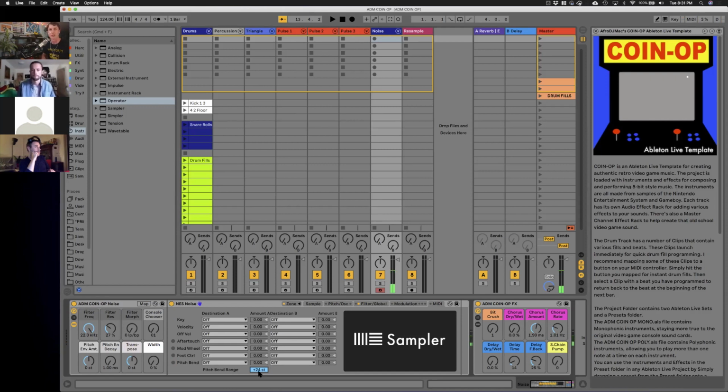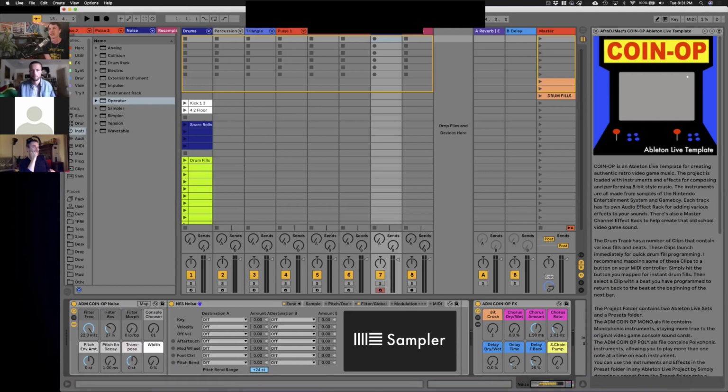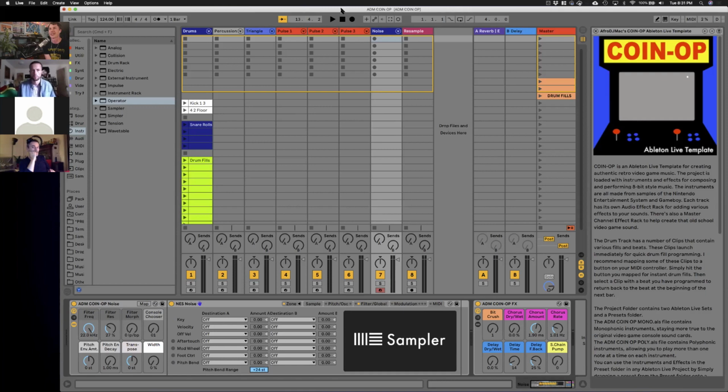Move the pitch bend wheel there. And what is really fun, if you're into this, is to go into some of the old games and listen to the way they got the sounds. Just pay attention, knowing that there's just a few different types of tones, but they're very creative in how they made those possible.